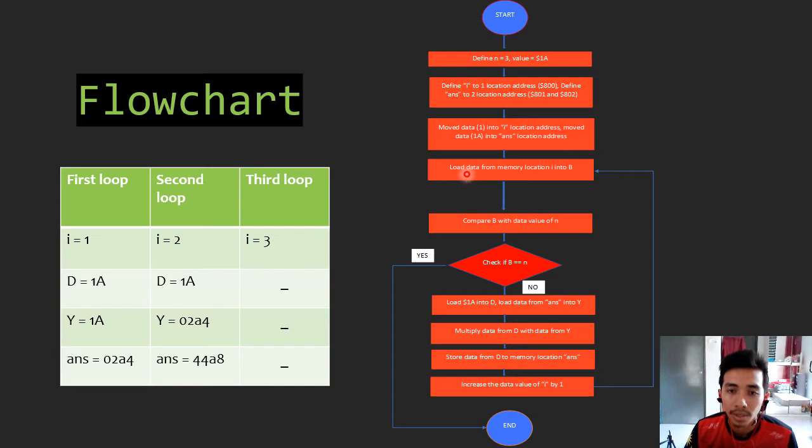Okay, and then we load data from memory location I into B. So why do we need to do this?